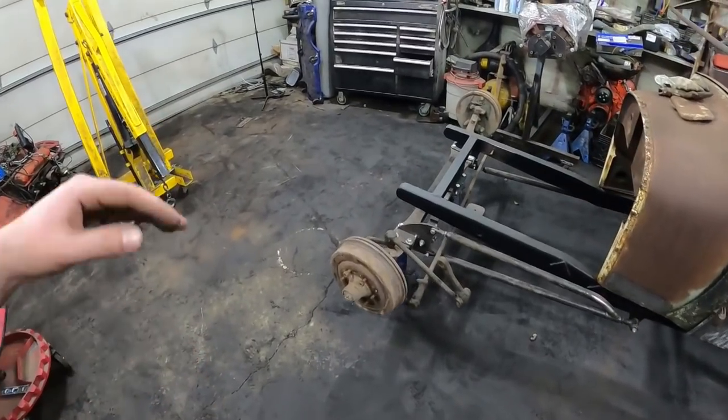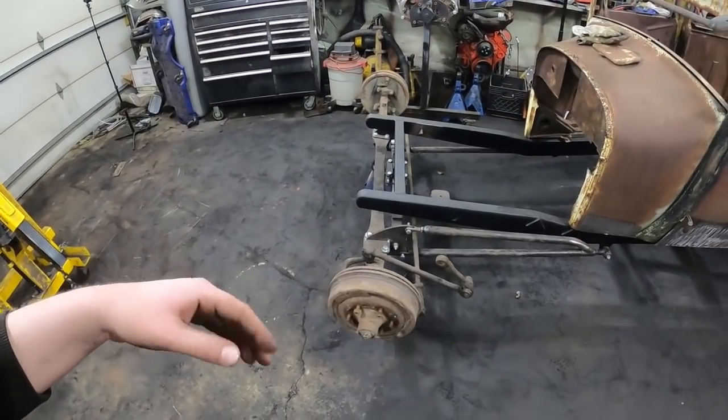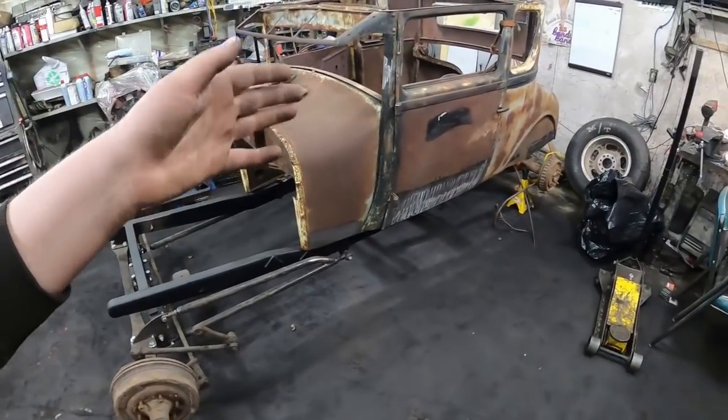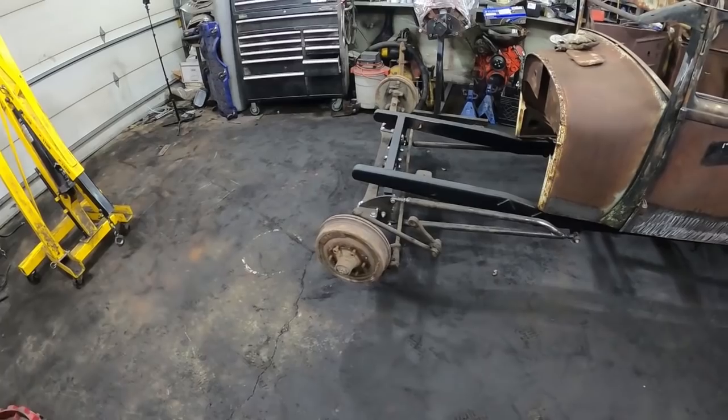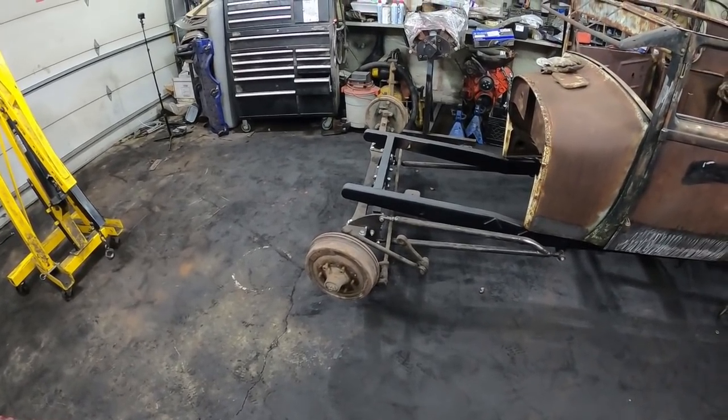Again, because the thing's got that wide track width, I'm hoping that the narrow tires and a little wire in the back, you know, space them out even a little, will kind of soak up some of that look. Otherwise, I'll need to source out a narrower axle or do something.